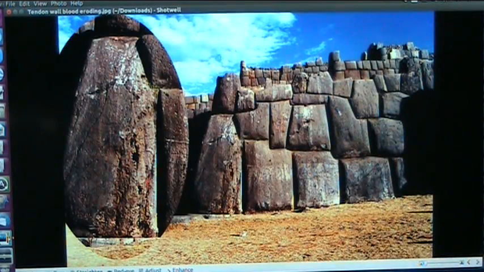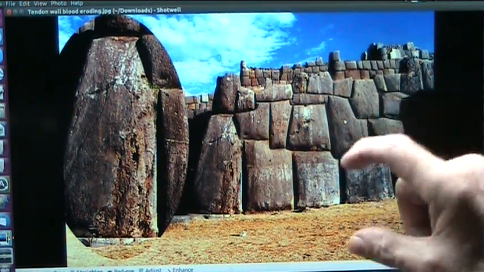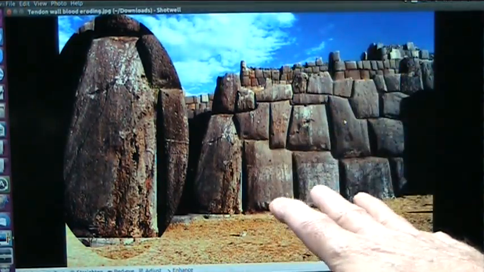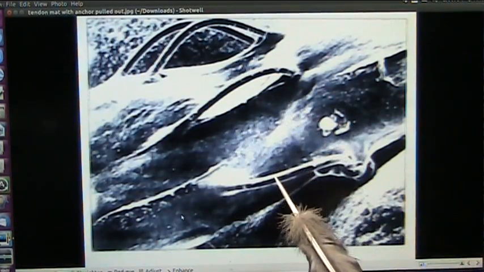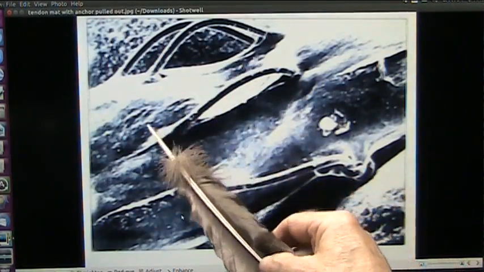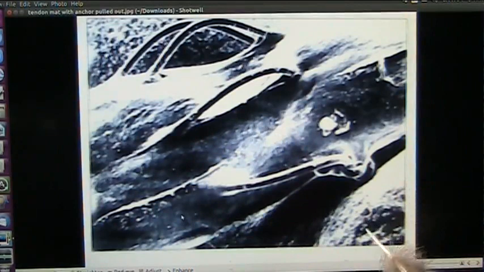Now, you wanted a nice clear tendon, and I'll show you the mats that they used that had the bumps. The reason they have the bumps on a lot of them is because they use mats. Let me show you the mats. Now, don't forget, you have to know anatomy. You have to understand the biology here. A tendon is something that attaches to a muscle. The muscle pulls, the tendon anchors into some substrate of your bone or whatever.